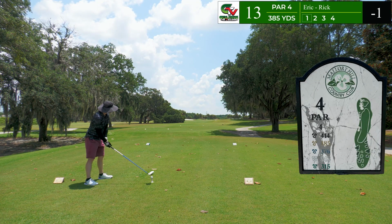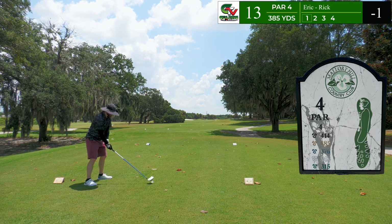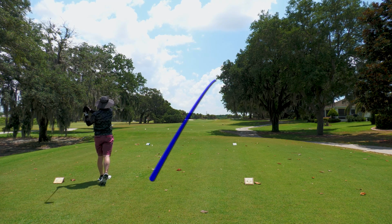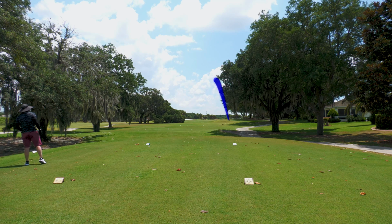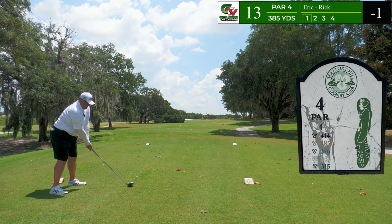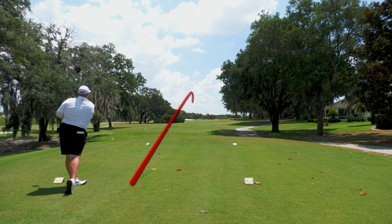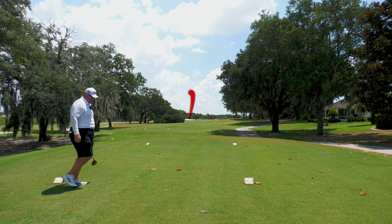Now, as we make our way to the 13th tee here, a par 4 playing 385 yards. It's calling for a little bit of a fade the way it sets you up. And this is well struck, although it is leaking now to the right, but that's the way the hole goes, and that's going to work out just fine. Yours truly with driver. Ooh, snap hook, low left. It is pretty long. It's in the other fairway for the other hole. I think it's open over there too.